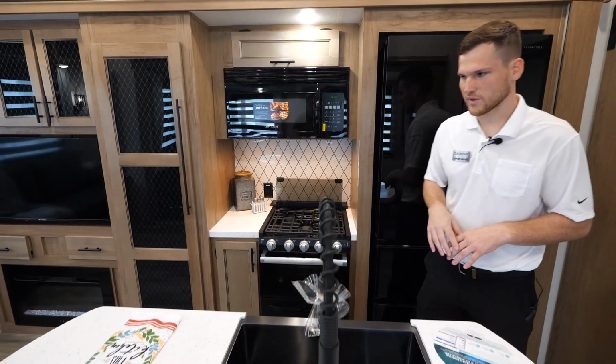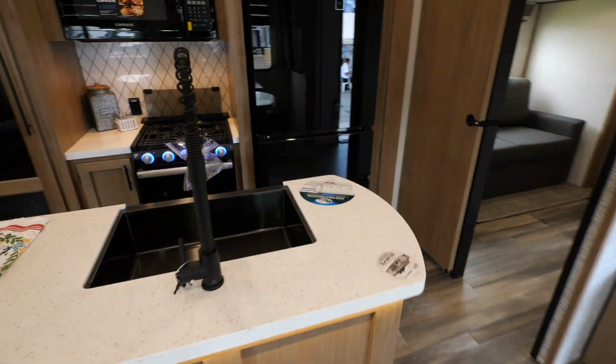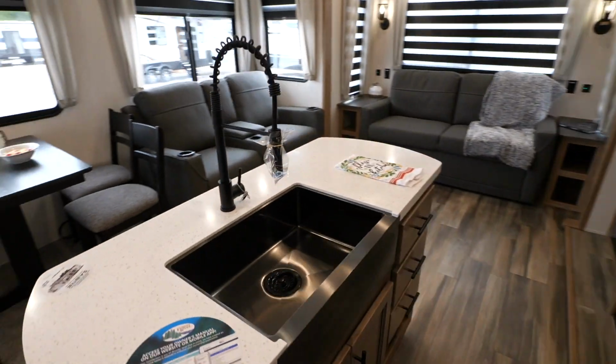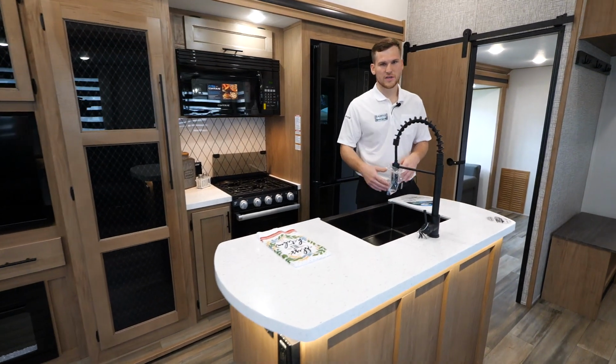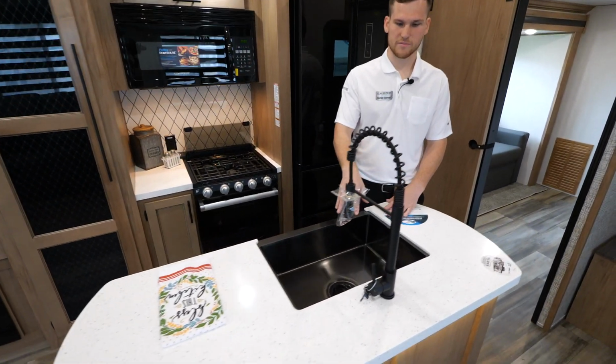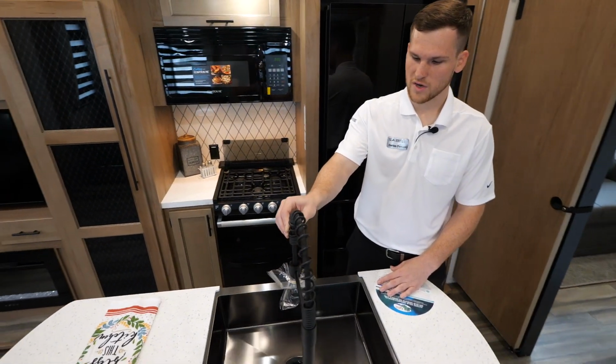On the island and all the countertop spaces, it's all solid surface. That's 100% acrylic material, so it's heat resistant. Scratches buff out nicely. Then you've got a farm style sink. It's nice and deep where you can put big pots and pans. It's got a fully detachable faucet.